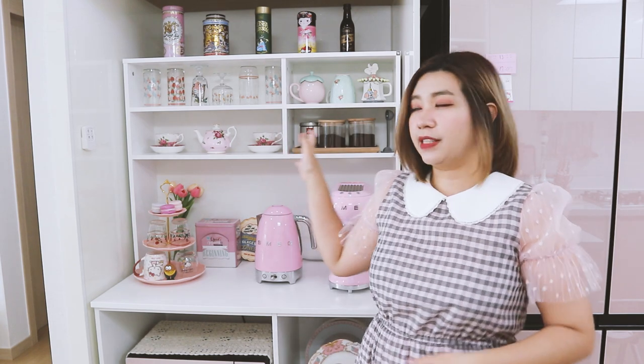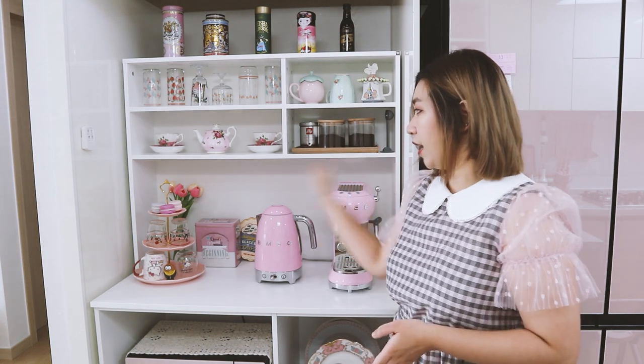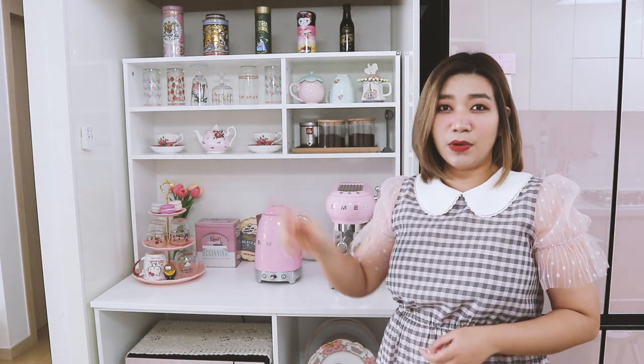Allow me to show you this area first. So this is my home cafe. This space is actually intended for a kimchi refrigerator, but we don't make kimchi, so I thought we don't really need another refrigerator. So instead, I put my home cafe in here, which is perfect. And what is a home cafe? It is actually a big trend now in Korea — basically making your own coffee, tea, or even a dessert at the comfort of your own house, of course with the use of very cute tools and equipment. Allow me to show you the middle area first, because it has one of my most favorite things in the whole home cafe.